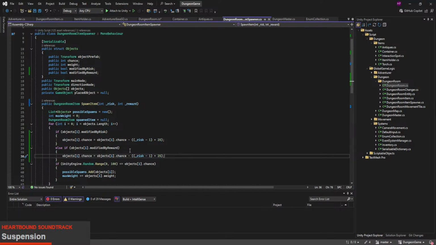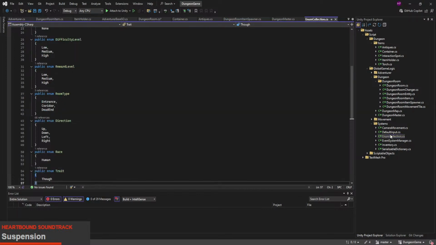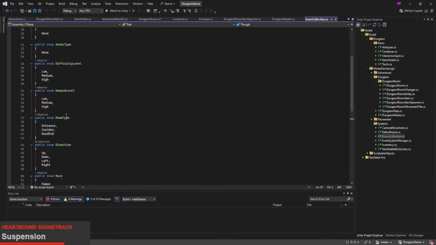But the easiest part with that, instead of trying to calculate something over here, we can just go into the enum collection and change the thingamajig. No, I don't have the English word in my head.